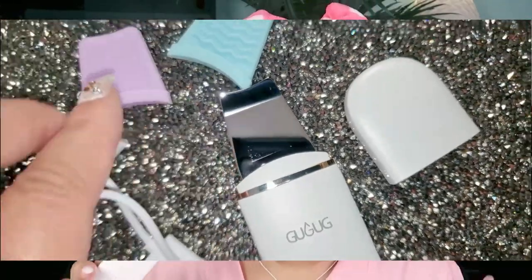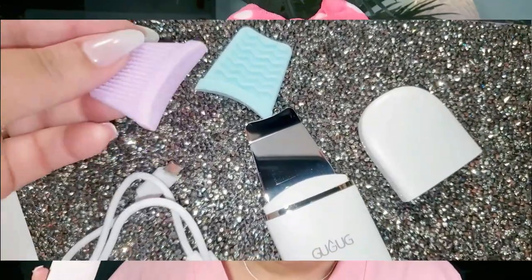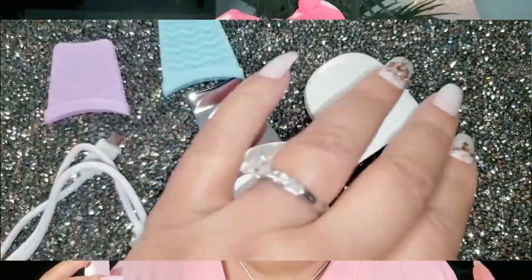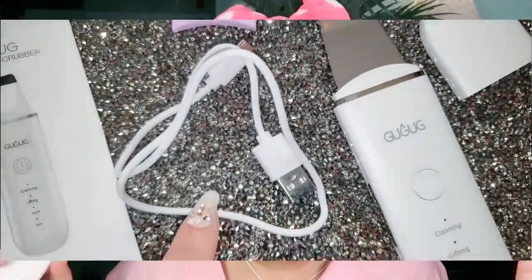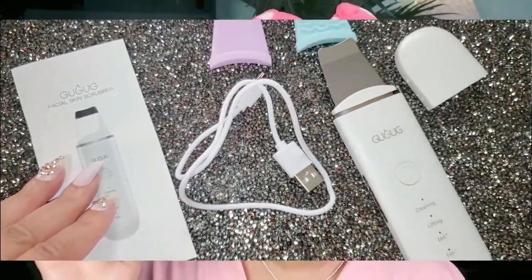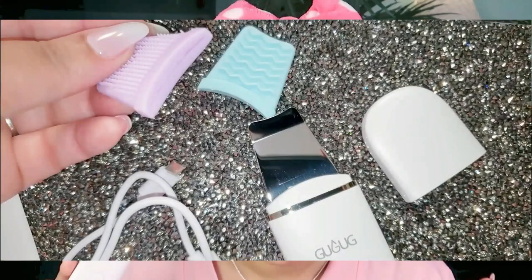It is something that's really going to help the skin absorb nutrients, make the skin bright, shiny, and more elastic. Yes, you want to get that bounce back to the skin. And remember that the facial skin scrubber is a water-based exfoliation technology. So it must be used on wet skin. So always keep the moisture on the skin all the time.